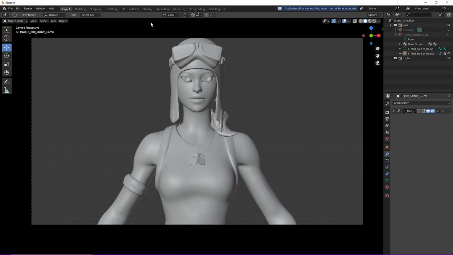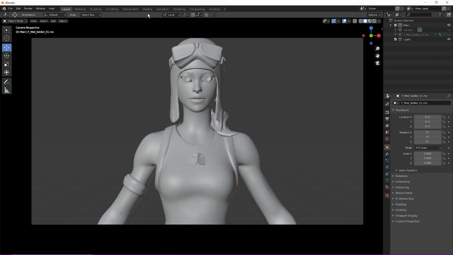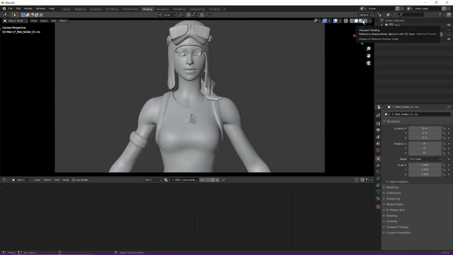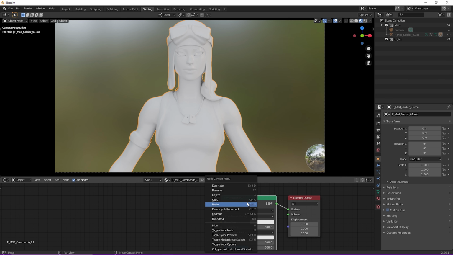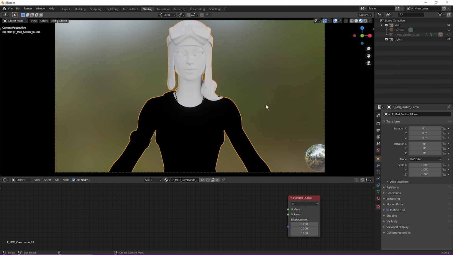So go into your camera view if you have your camera set up. It doesn't matter if you do or not, but I just like my setup like this. Click Shading, click on this tab right here, and then give it a minute, click on the model, Use Nodes, delete this. There's a shader, the FN shader made by Fries. I'll have that linked in the description so you can download it.